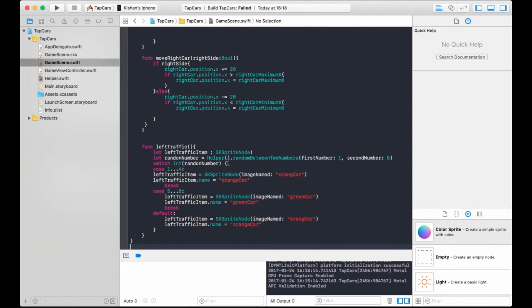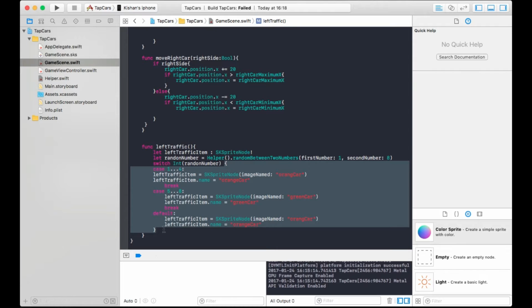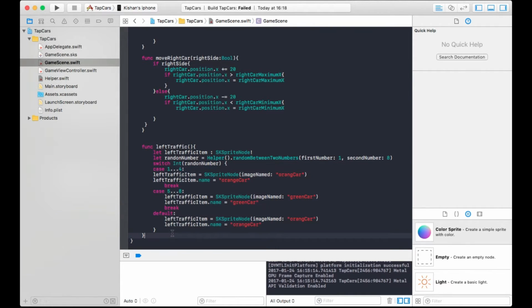All right, now from this we can choose different cars in the traffic. You can choose a bigger random number. For example, you can choose 1 to 50 and use orange, green, blue, black, and show lots of variety of traffic, variety of images and textures. But here I am going to show only two cars.